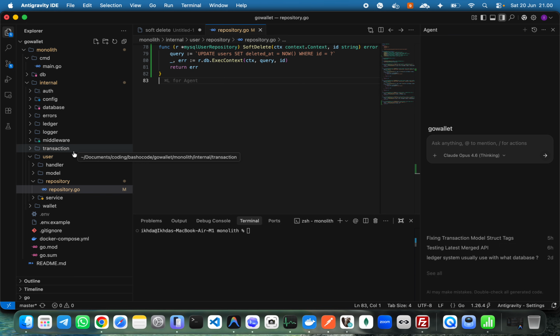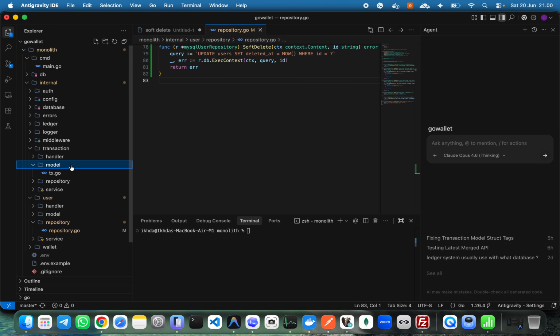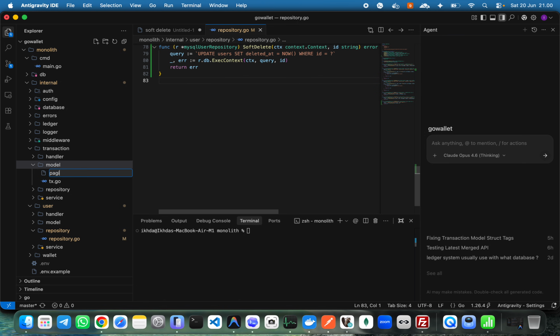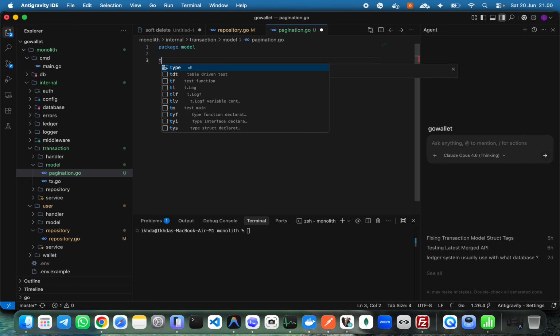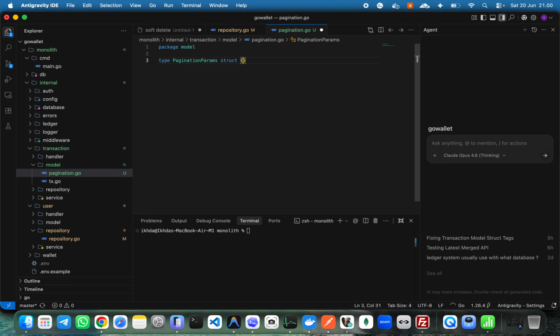I think we go to the transaction model and we create pagination.go, package model, and then type PaginationParam should be struct, and then we go to the page integer form page, default equal 1, and then limit, default equal 10.